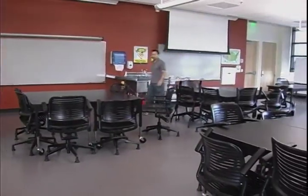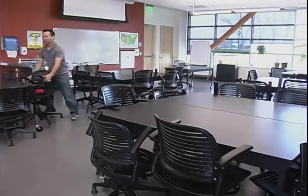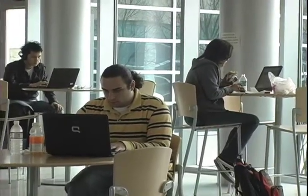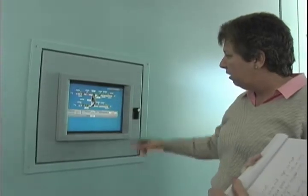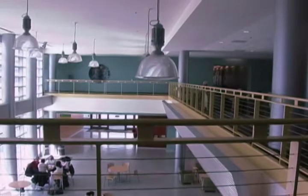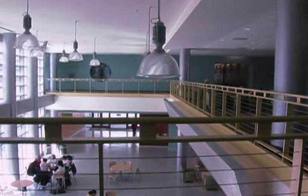You know, getting away from the tablet arm desk all in row concept and more to an ergonomically designed environment for the students. Here it is. We have the twin enthalpy wheels on the second floor. They bring fresh air into the building at 300% times the normal rate, or what's required for fresh air into a building. And so we have no operable windows in the building, but it feels like you're outside. The air is really healthy, and they're energized when they come in.